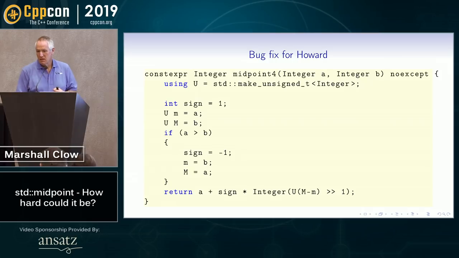Yes? So this C-style casting is in the actual implementation? There is, yes. The question is whether there is a C-style cast in the actual implementation. Yes, because, again, it doesn't change the code gen at all. And I believe that if I were to write it as static_cast, it makes the code harder to understand. And, you know, standard library code is ugly enough as it is. It has an impenetrable wall of underscores all around it, but I don't need to make it more impenetrable. I'm not trying to protect my job here. This is completely impenetrable. I'm the only person who can understand it.